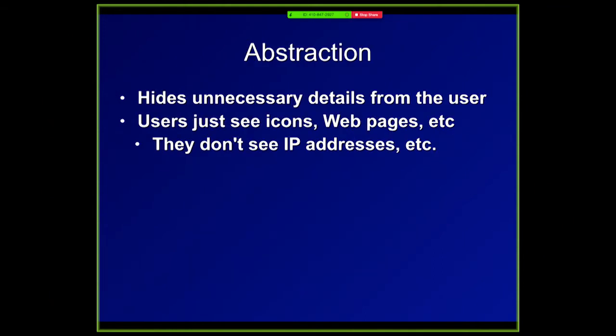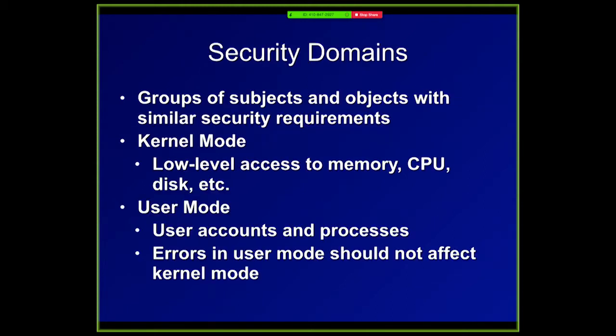Abstraction is a fundamental property where you do not present users with all the information. You let them see just information at the right level. So when you're writing an email, you just see the text. You don't see IP addresses or circuits or voltages or anything. All that is happening, but you don't need to know that. You look at things at a more abstract level.